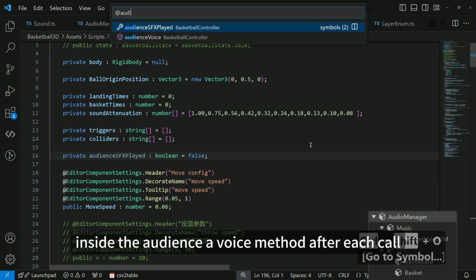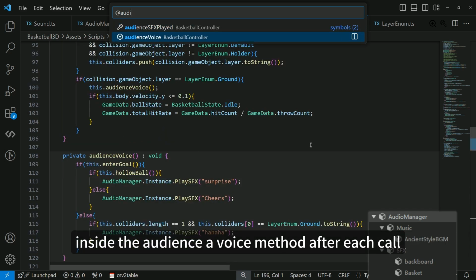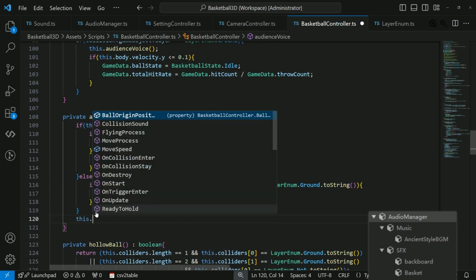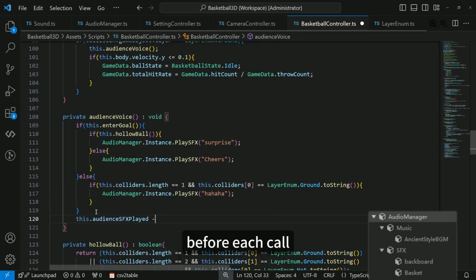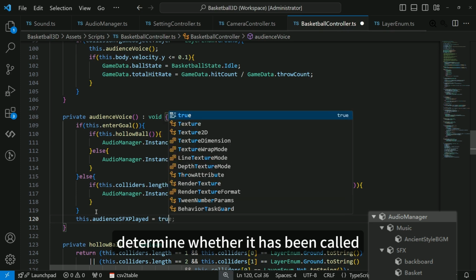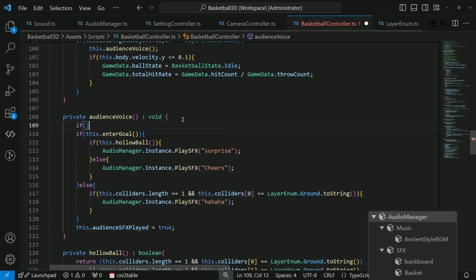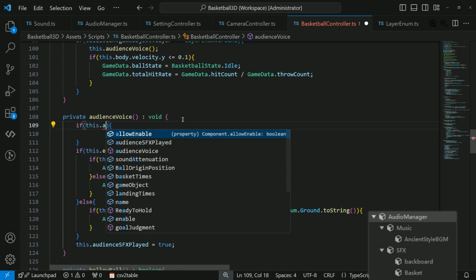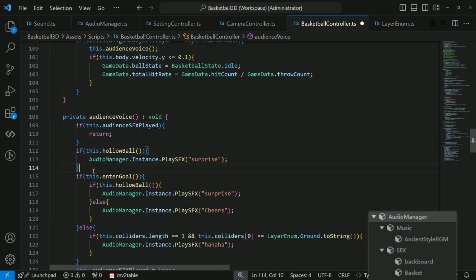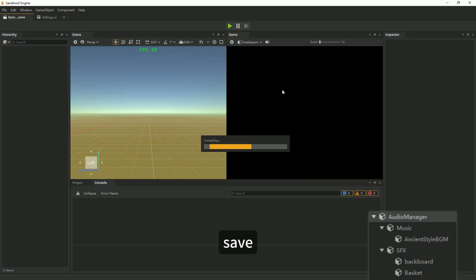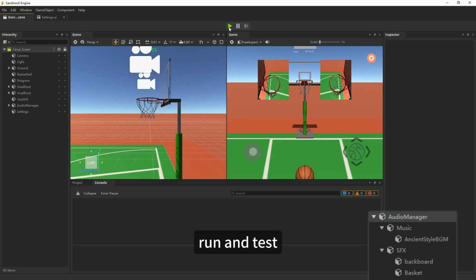Inside the audience sound method, after each call, change the value of this variable to true. Before each call, determine whether it has been called. If it has been called, return directly. Save. Run and test.